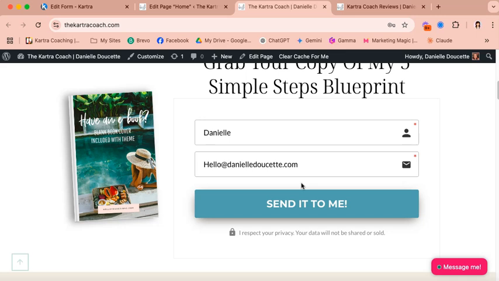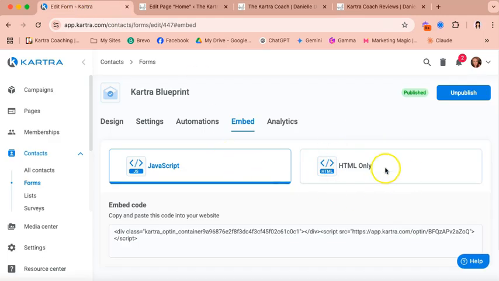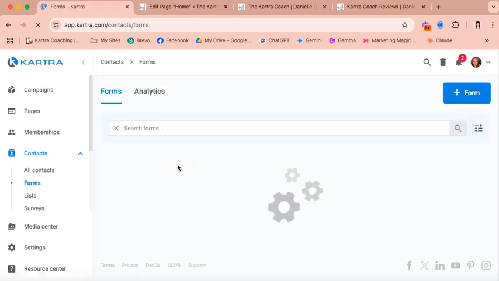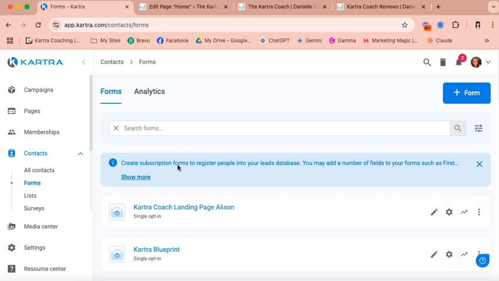Or some pop-up builders allow you to put the naked HTML on the back end. So you build the form with the builder and then connect it to Kartra using the HTML code. But notice how easy this is. We don't have to use anything like Zapier. It is literally the Kartra form on your page.